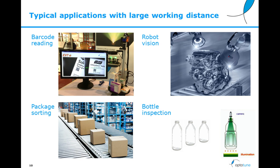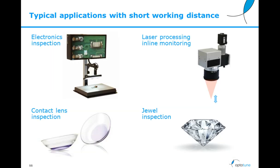Then some more shorter working distance examples include electronics of all sorts. Then contact lenses, I really like that because they're not flat, obviously. As the lenses in our eyes are not flat, that's kind of related to what we're doing. So you can step through those different positions or depths of the contact lens.